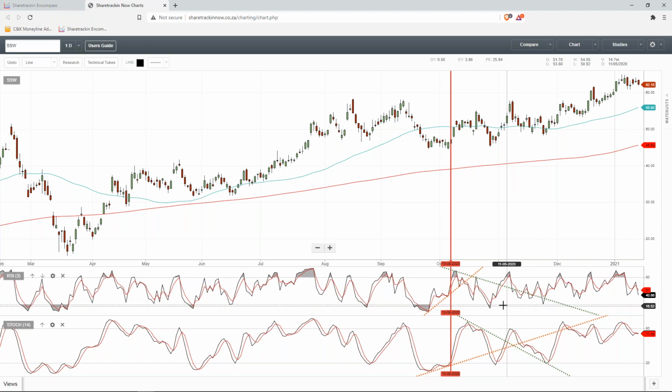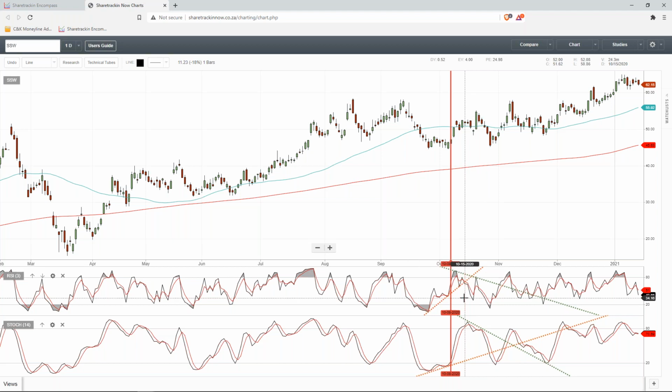So what do I mean by that? If we look at the orange line on the RSI, we'd see that it went up, all right, up until a point, and then over here it broke through that convergence, all right? So the moment it breaks through that convergence, you'd already see that there will be a selling indication in the near future. Okay, and that's exactly what happened. We had another selling indication over here. The share basically dropped, right? And that's where the share price started to go down.